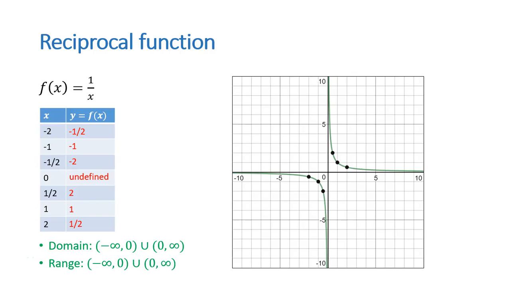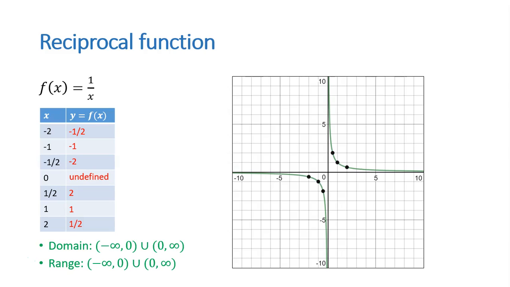So what you need to be able to do with each of these parent functions is, one, you need to remember the basic shape. Once we condense a function down to its parent function, we strip away everything excessive. You need to be able to identify the parent function, and based on the parent function, you need to know what shape the graph of my function is going to have. You also need to be able to graph at least 3 points accurately. So if there is a point at the origin on the parent function, you need to know where that is, and then you need at least 1 point on either side of that central point to be able to graph.